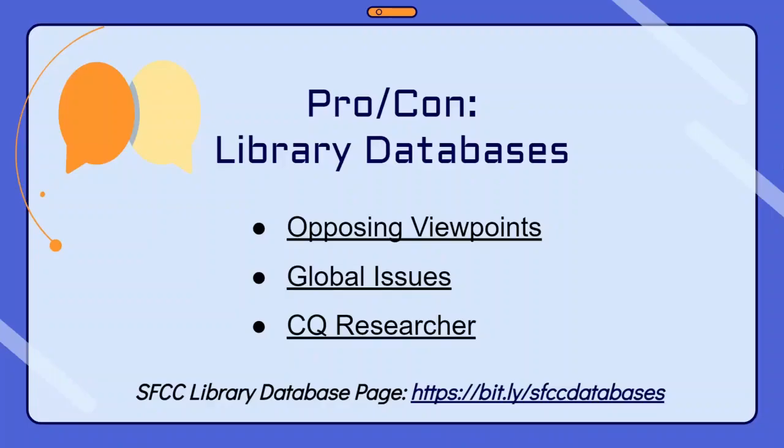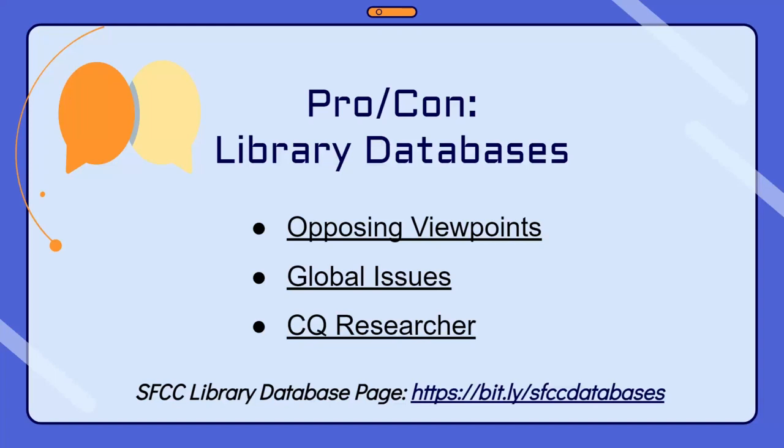Global Issues is very much like Opposing Viewpoints. It's just that their issues are more global in context, so they may not be your traditional pro-con, but they still contain viewpoint essays. So I do recommend that if you have an issue that is pertinent to the entire world at some point, check out Global Issues.